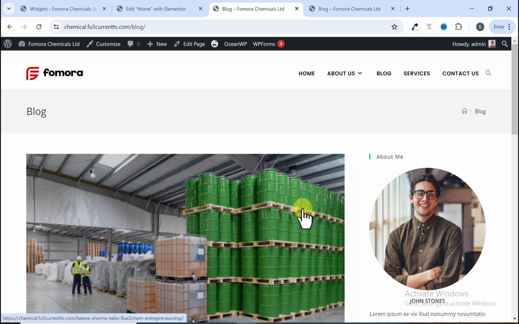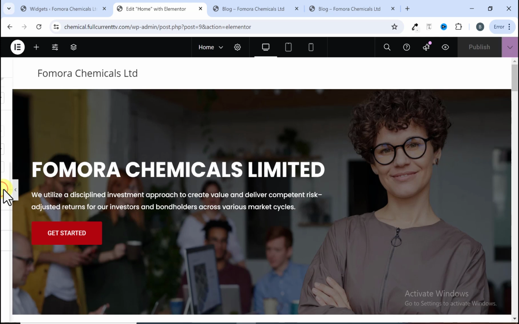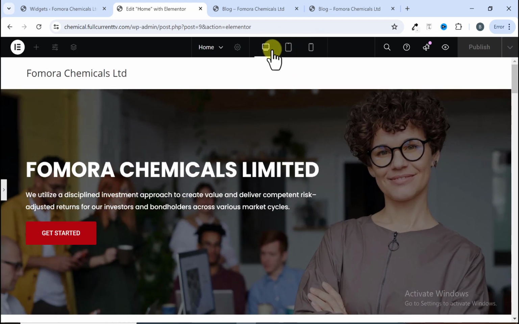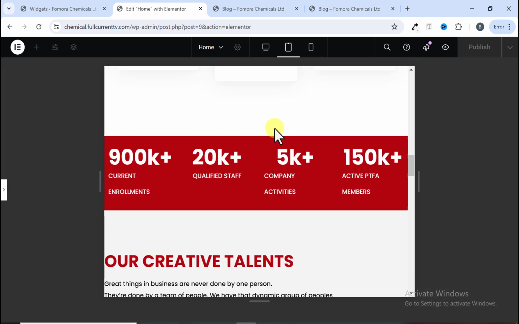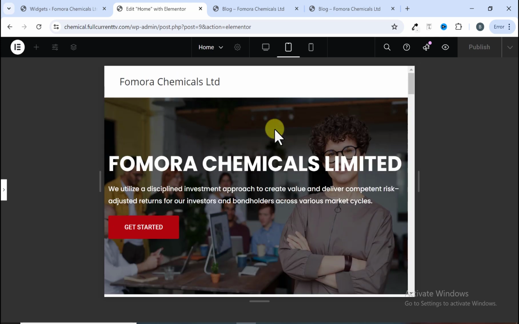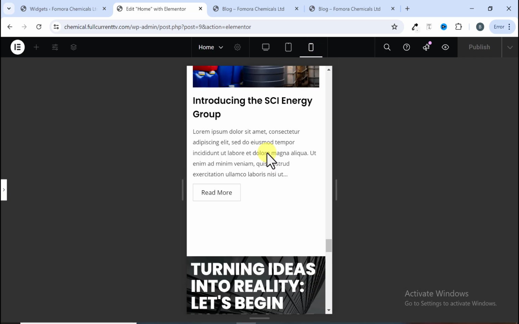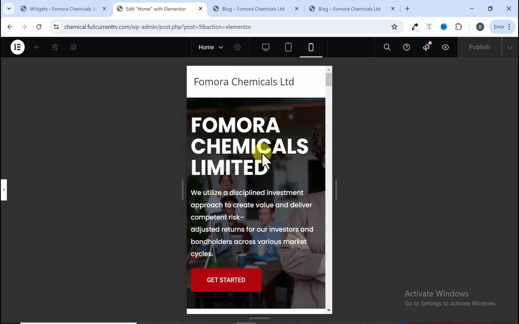Now, to make our website responsive, let's come back to Elementor. And you can see this is how our website looks on desktop. Let me just minimize this. This is how it looks on desktop. If I click here on the tablet, this is how it looks on tablets, which is not too bad. And when I come to the mobile phone, this is how it looks on phone. And you can see this doesn't look too bad, but we just need to make some adjustments.